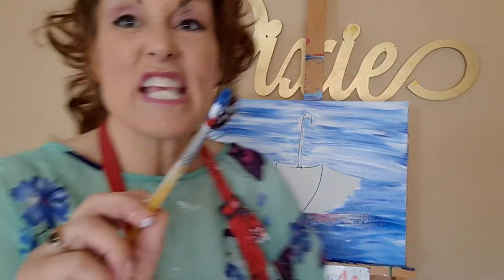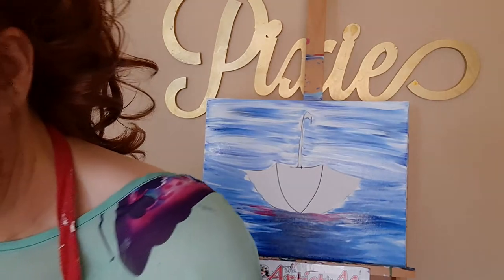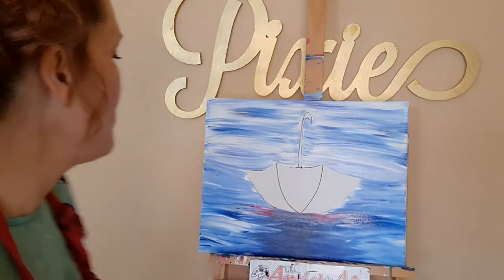Okay, now we have all this color on there, so we should lick it off. No. Get a paper towel. Oh, here's that paper towel. I have a fan in here and it blew my paper towel. So I'm gonna get a paper towel. Fold it over. Hard pinch with a squeeze. It's kind of pretty.